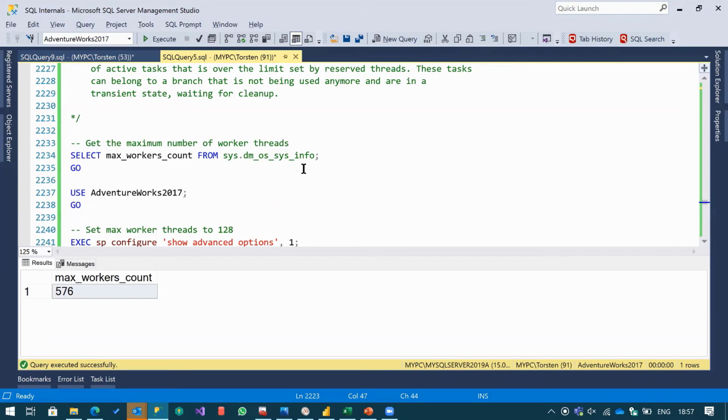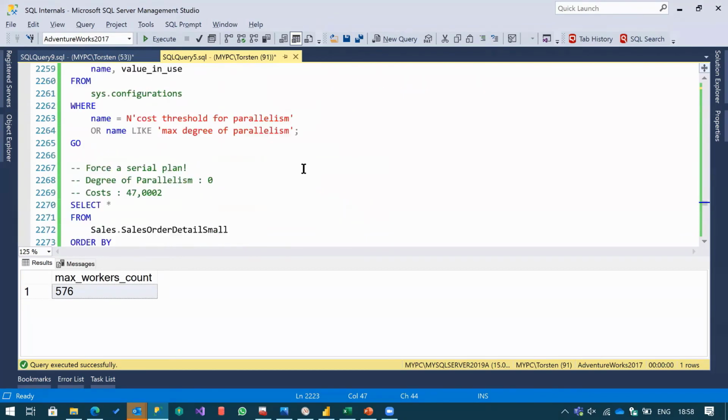It means when I reach the number of maximum worker count by running more and more queries in parallel, it is very likely that we will end up with a situation that there is no worker count available. There is no worker count idle to take up the work from the task. So the task is waiting in front of the scheduler for an idle worker count, and this is called thread pool starvation.